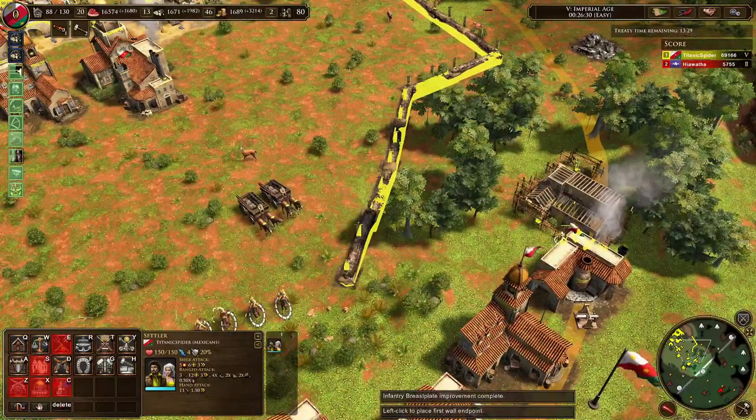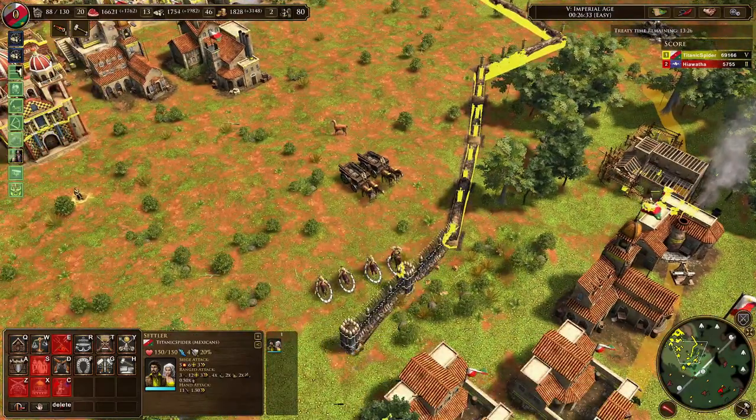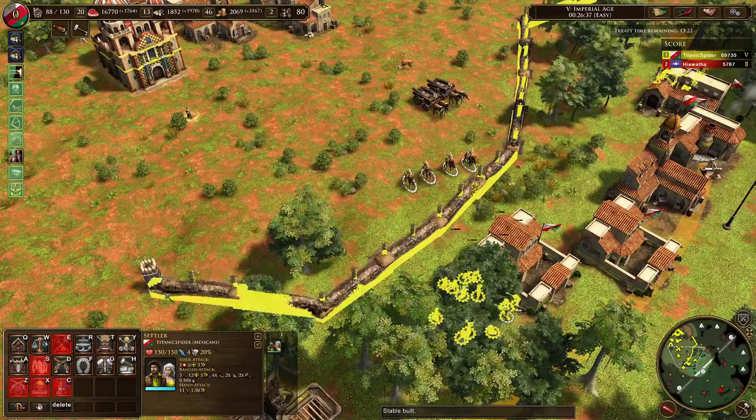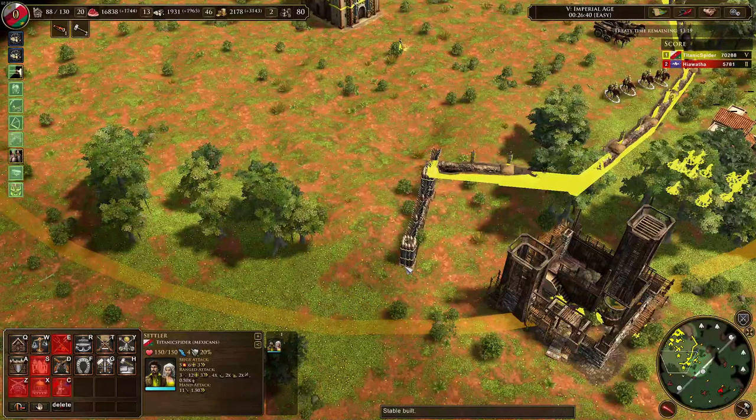One downside to this build is you will not be able to chop too much wood, which will make it a little bit more difficult to build walls in a forward base. But if you have teammates, make sure you ask them to help you out.